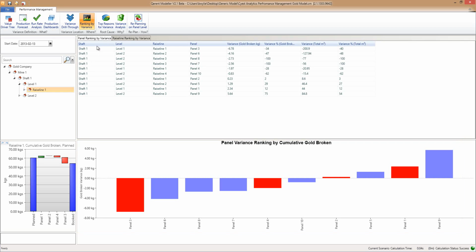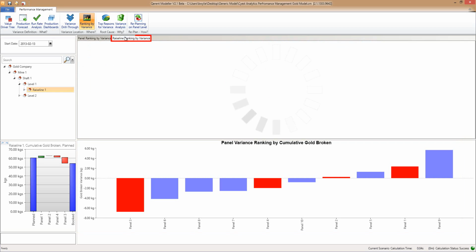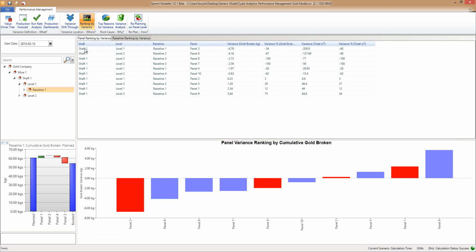These views can be configured to show different location rankings. For example, if the required view is to rank raise lines, the view can be customized to compare the variables at a raise line level. This adds more value to comparing the performance at a certain level and easily navigating to underachieving areas. For this example, we will select the two worst performing panels to replan.